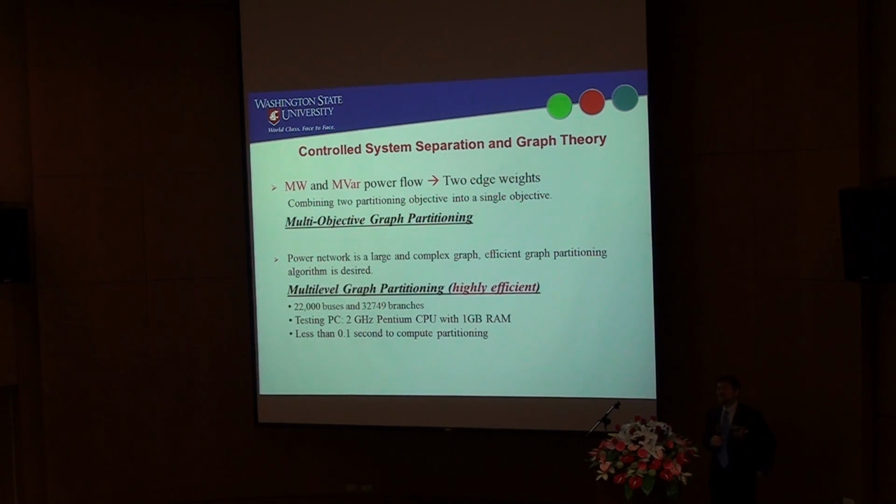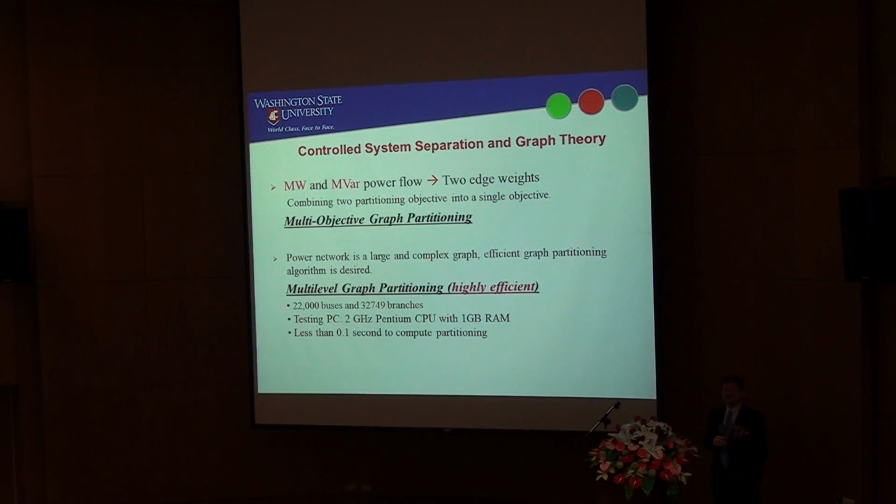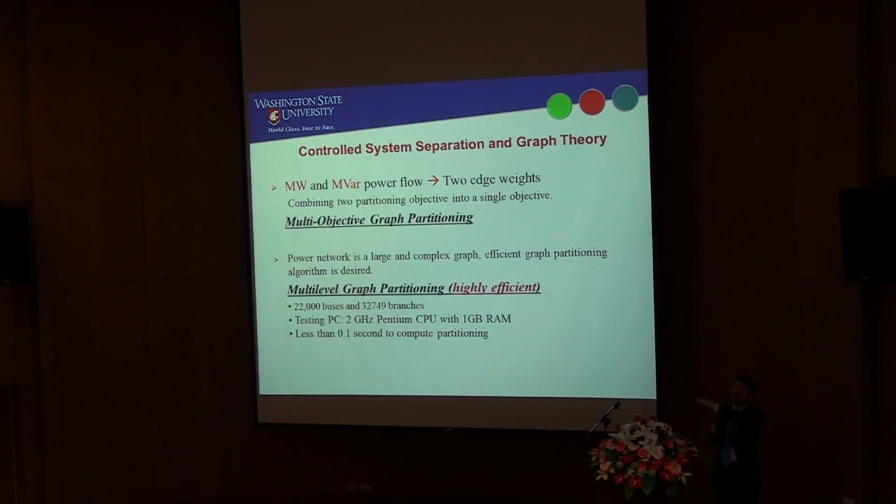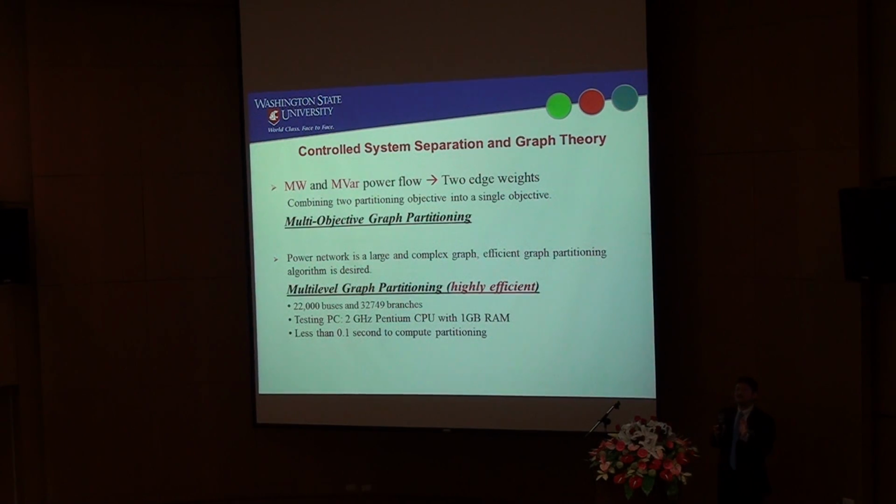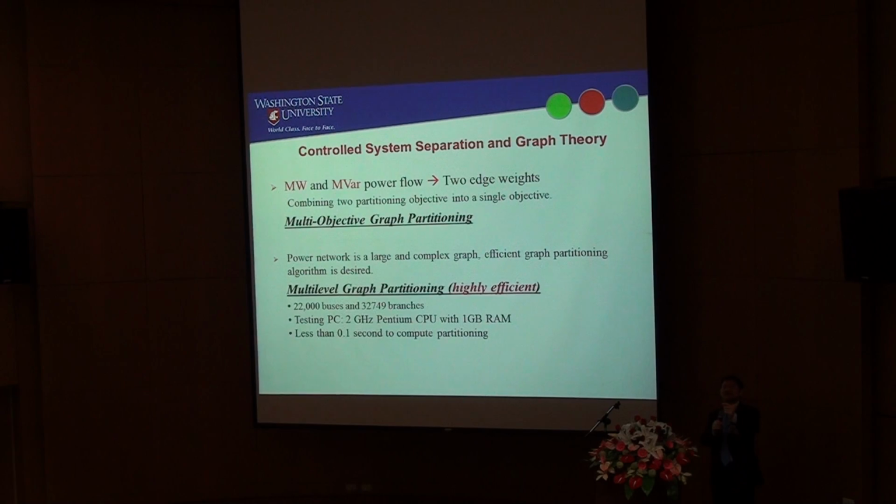And so what is smartness? One of the smartness is to say, okay, fine, I will look at a big grid and find where you should partition for the condition now. Which means it's not fixed. Because if you do it for a fixed scenario and that scenario does not happen, your system cannot be protected. And so we want to be able to determine where the partition should be in a more flexible manner.